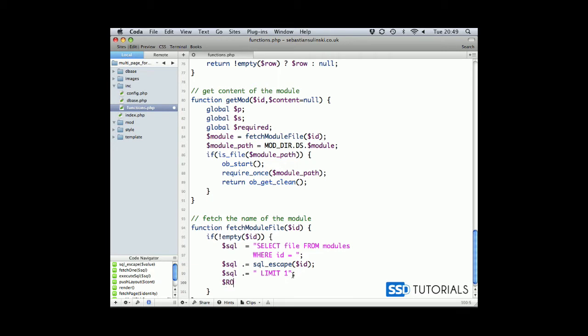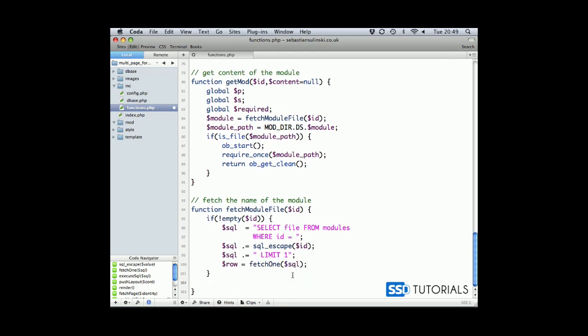Now, row variable equals fetch one SQL. After this if statement, we simply return our row if it's obviously set. So rather than if it's set, let's check if it isn't empty.